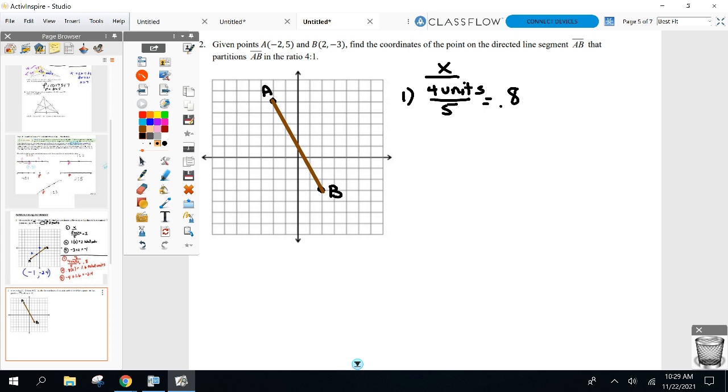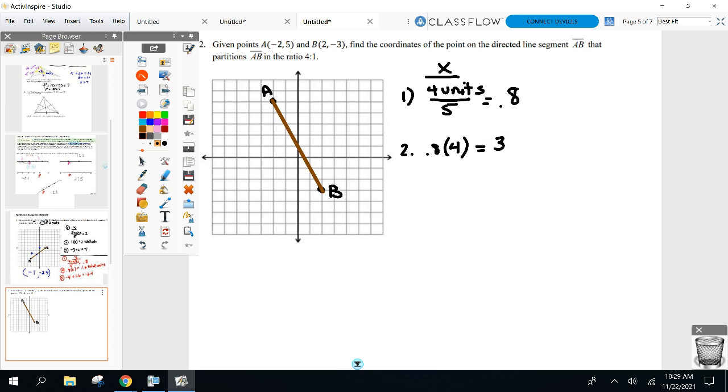Good. Now remember last problem I had to go twice. Well, how many do I need to go here? I need to go 0.8. Not good enough. How many times do I have to go 0.8 units? 4, right? Get to that fourth point. So I need to go 0.8 units 4 times now. And how many total units do I need to go then?